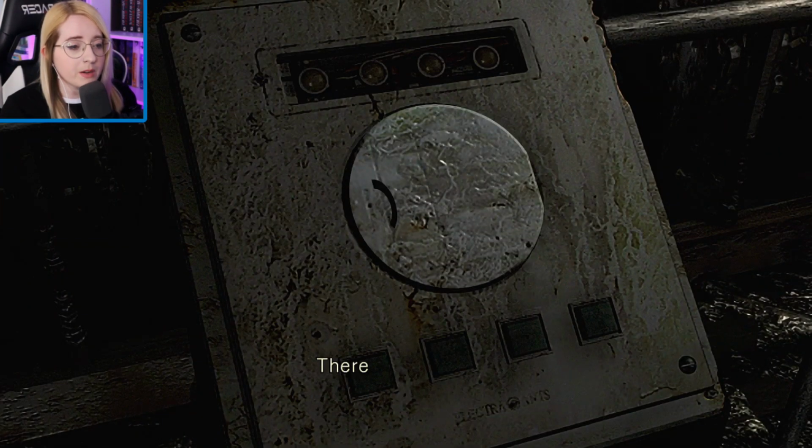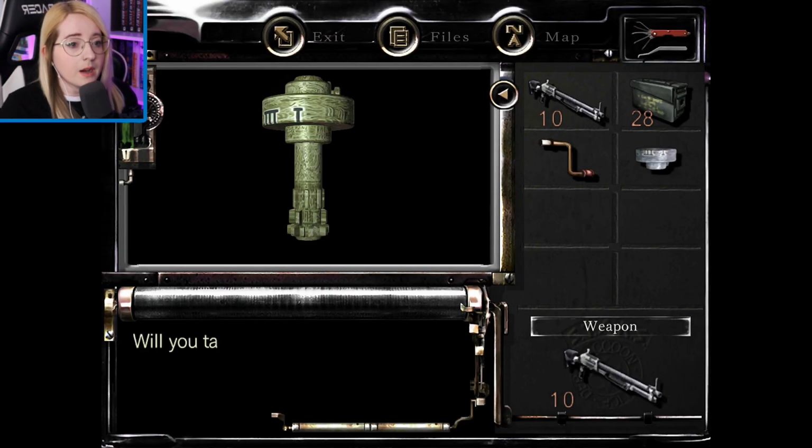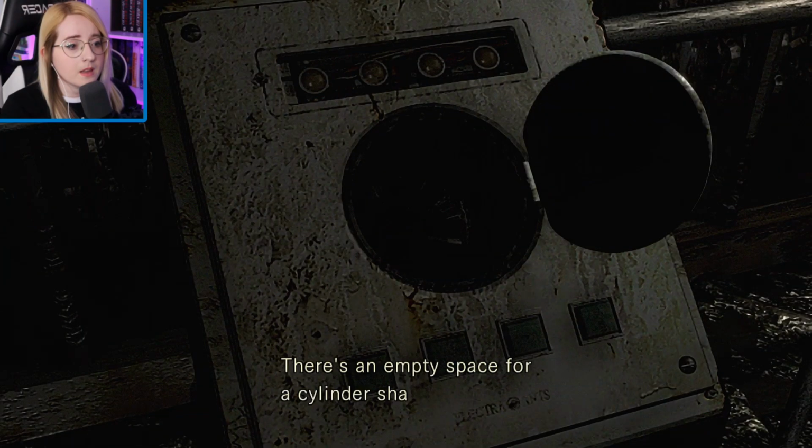Alright. The elevator's power source. There's a round lid. Lift it. Will you take the shaft? Yes.